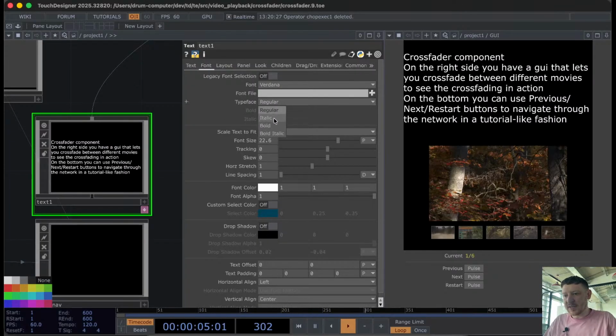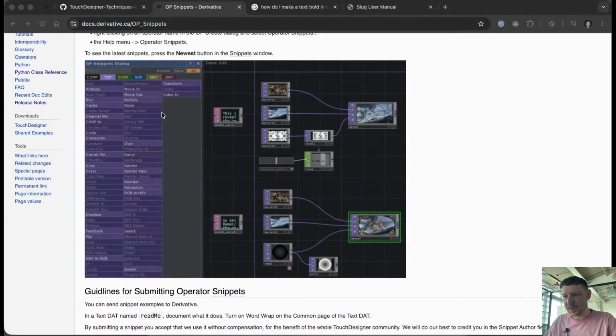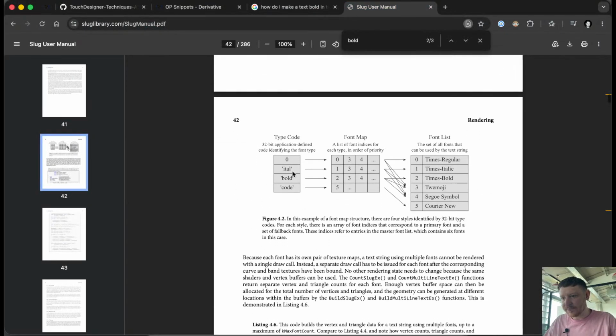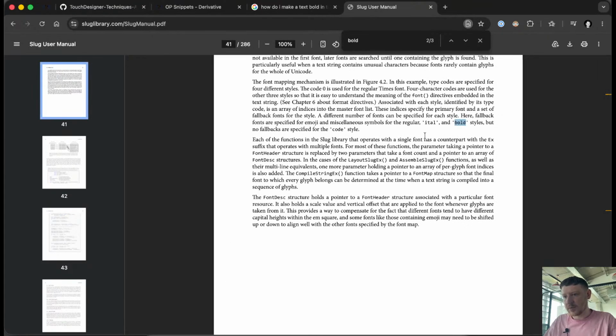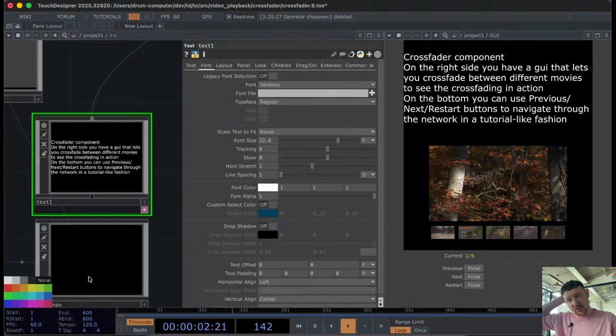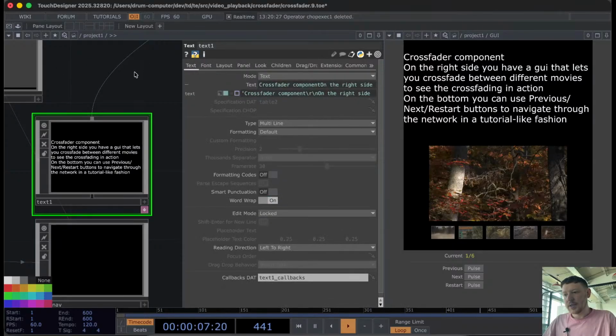But this typeface, you see bold, regular, this is what needs to be specified, and there's an argument for this, if I understand it correctly, you see? There's this type code thing, but it's not exposed. We cannot put it anywhere. This type code. Oh well.